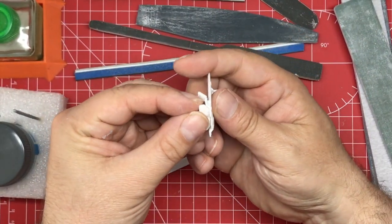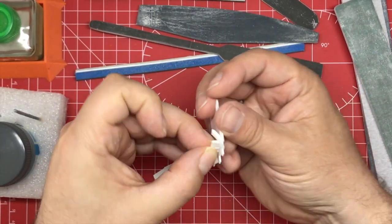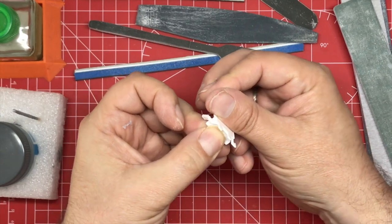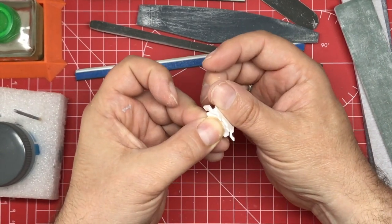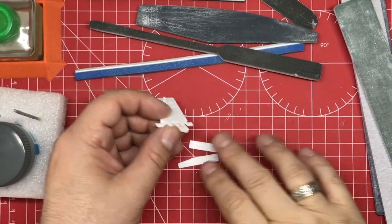We have a bulkhead here that goes in that sits back there a little bit. So I'm going to leave that as it is for now. Right, let's get these bits glued together.